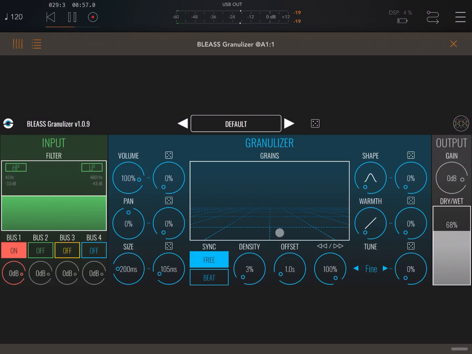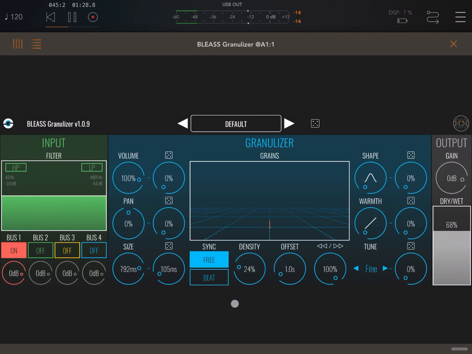So we have more grains now. If I decrease the size, you can hear they're shorter, and you can also visibly see they're shorter. And if I increase the size, you can see they get longer. You see, they are much longer. That red line is actually longer. Of course, I can increase the density further to have more grains and therefore more samples.